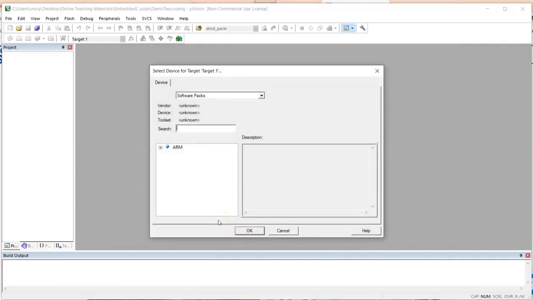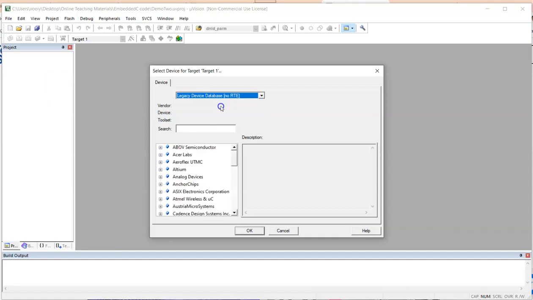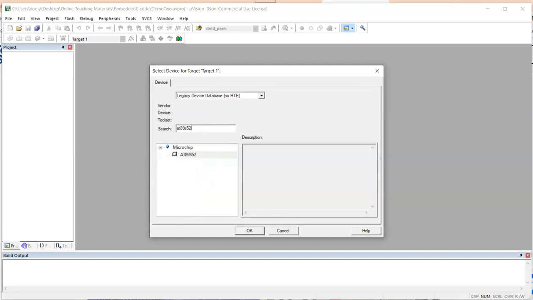Another dialog box will pop up. Here we go to the software packs. We pull down the pull down menu, look for legacy device database, click on it, and you will get a whole lot of devices that are available. Go to the search box, type in AT89S52.